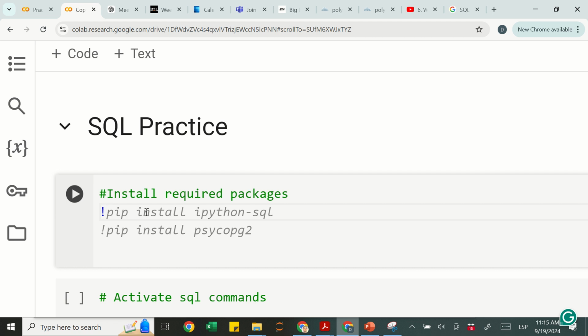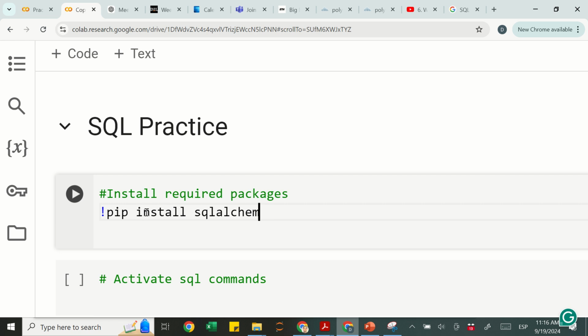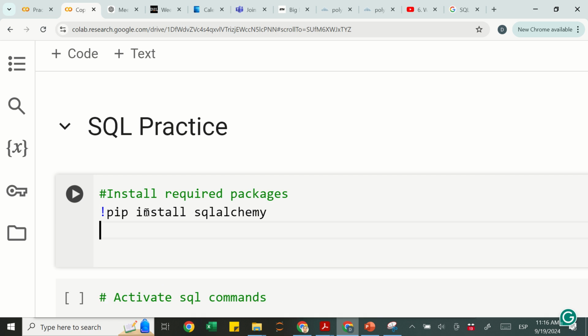You just need to call the library, and that's it. But in the case of the packages that I'm going to use, we'll need to install them. To install them, it's pip install SQLAlchemy, the first one, and the second one, pip install ipython-sql.